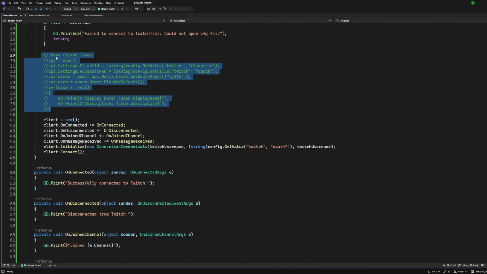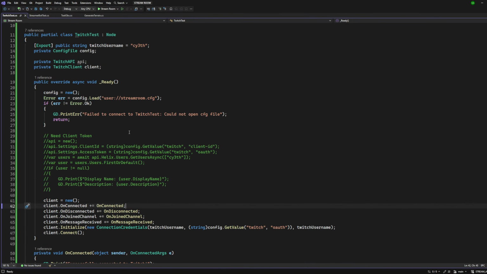This part was me trying to grab the description. I did not manage to set up the OAuth key correctly. You need a key to be able to pull stuff from Twitch. It works for the client. It doesn't work for getting user data for right now. So it should be fine.